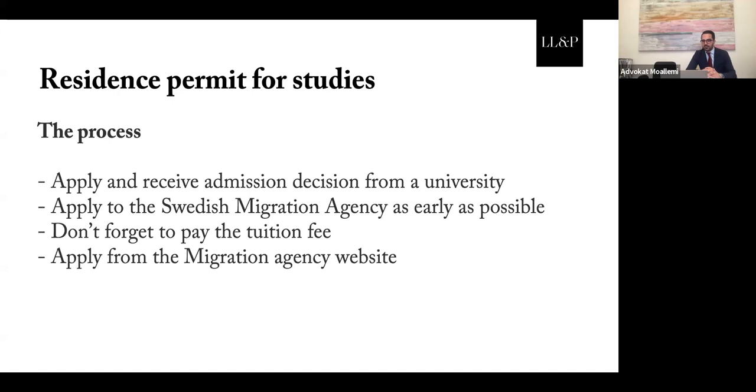But when you have received an admission decision, it is good to apply with the Migration Agency as early as possible, because there is a long handling time. There are a lot of people applying to come to Sweden to study. So as soon as you have received an admission decision, it's good that you look into whether you should apply for the permit. When you apply for the permit, it is also important not to forget to pay the tuition fee. If the tuition fee is not paid, this could be a reason to reject your application. And the application itself can be made on the Migration Agency website.